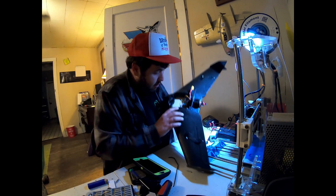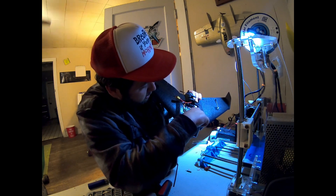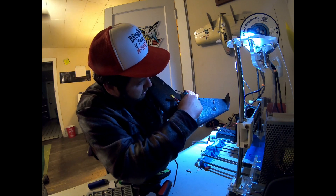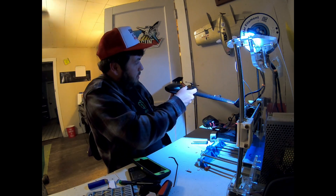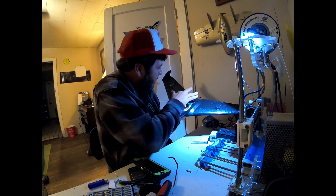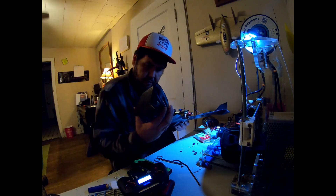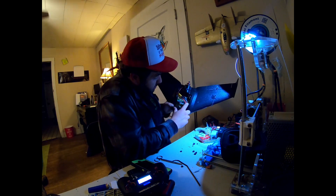I've mounted the R9 receiver. The antenna is going to come through a slot right here — I think that'll be a prime spot for decent range. I can move it later for getting to deeper range, but I think that's perfect for right now as a good test location. The R9 is bound up right now.